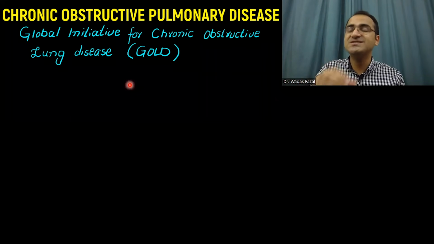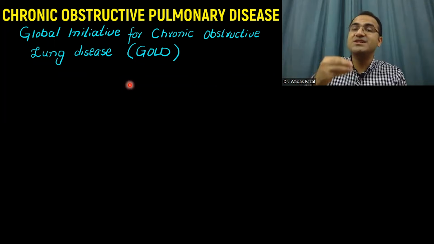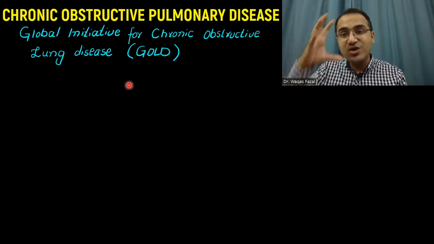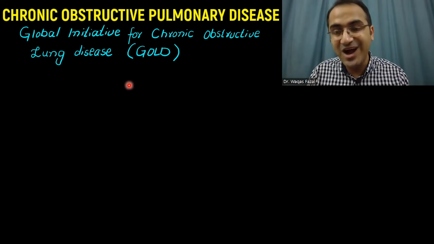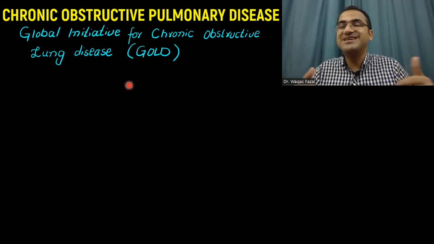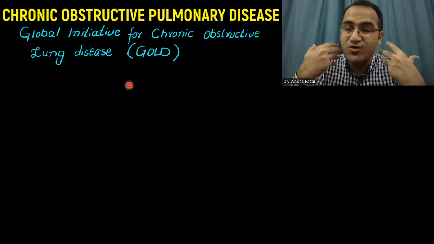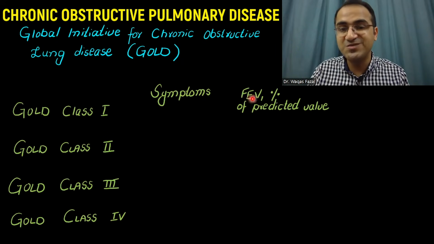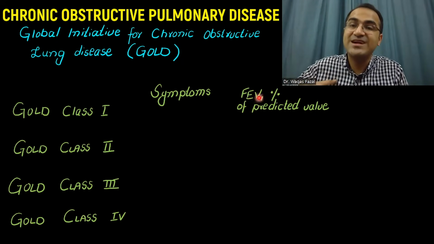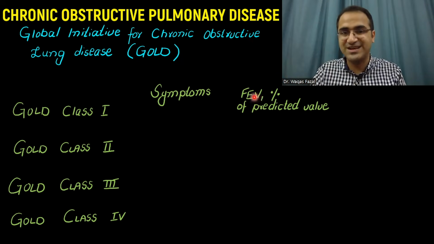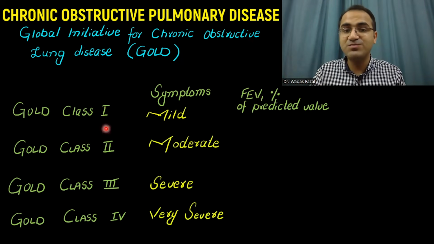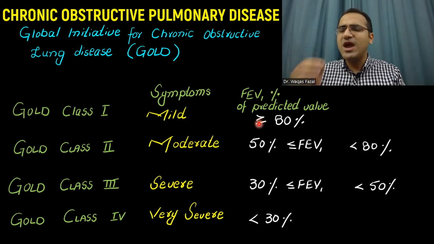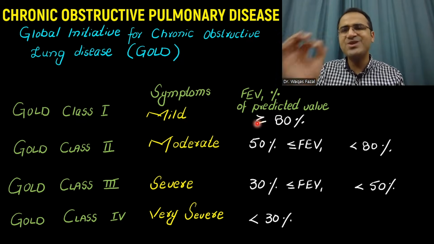In spirometry, what they do is that spirometry is a machine in which a person is asked to exhale forcefully. When the person exhales forcefully, it is recorded how much air that person has exhaled out. So if a person has obstructive disease, that person cannot exhale out the air properly, so the values are low. That value is recorded as forced expiratory volume in the first second, the amount of air that person exhales out forcefully in the first second. So GOLD class 1 includes the patients that have mild symptoms and their FEV1, forced expiratory volume, is normal. FEV1 greater than 80% of the predicted is a normal value.